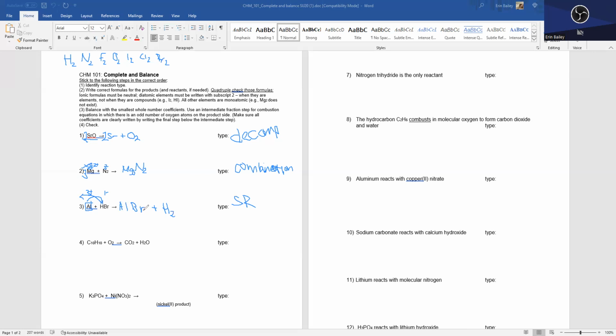So all we have to do is add a 3 to the subscript of bromine, because one negative here times 3 bromines is going to cancel out those 3 positives over here. Does that make sense? Because we only need one aluminum to have those 3 positives, but we need 3 bromines to have 3 negatives. And so now what we've done is we have 2 hydrogens over here and 3 bromines over here.